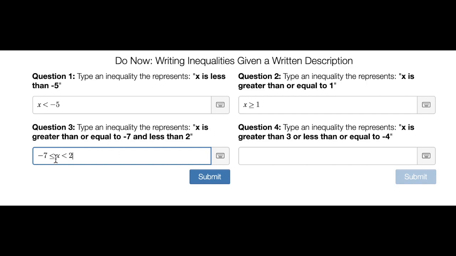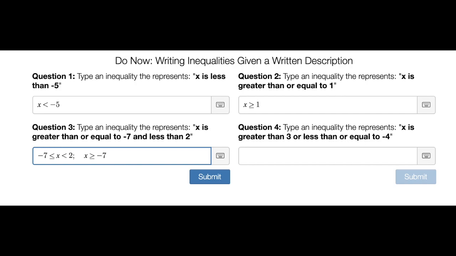Okay, so this is a compound inequality. This part, when we read it from left to right, truly does say x is less than 2. So that's not a problem here. It's this one that most people get confused with. If I were to write x is greater than or equal to negative 7, I would have it facing that way because I would write the x first on the left side. And then I would write greater than or equal to negative 7. That is a direct interpretation.